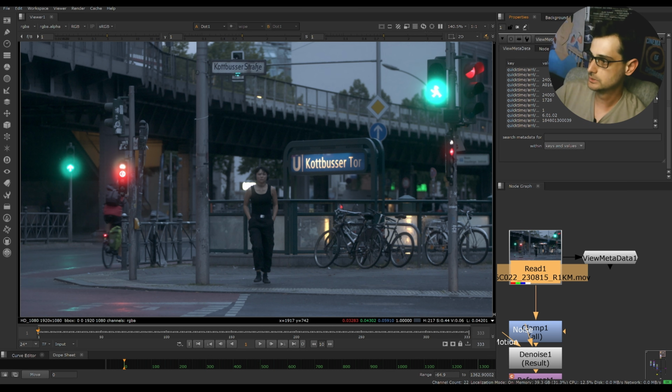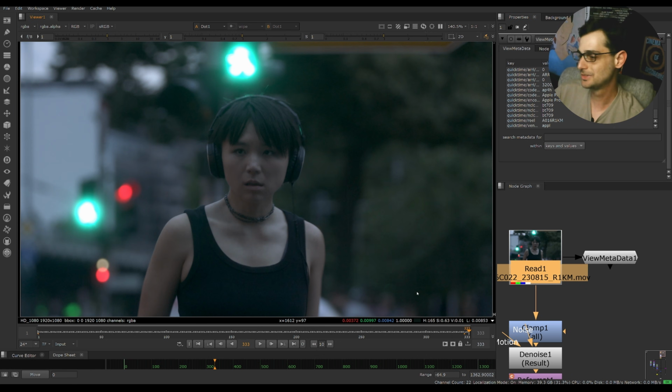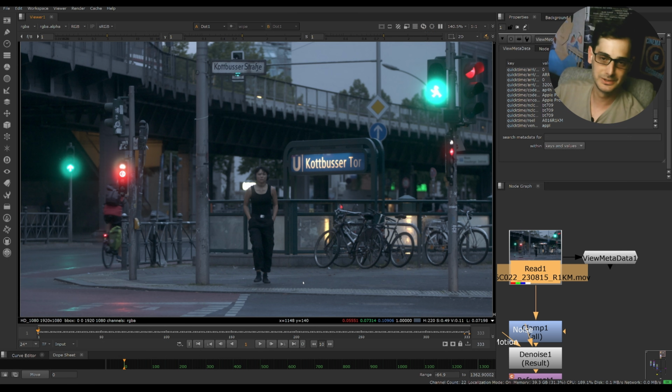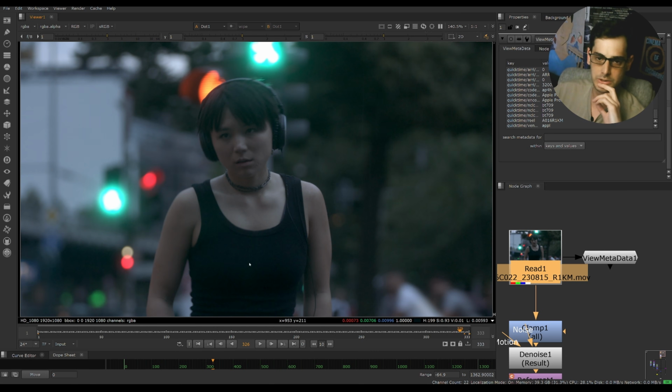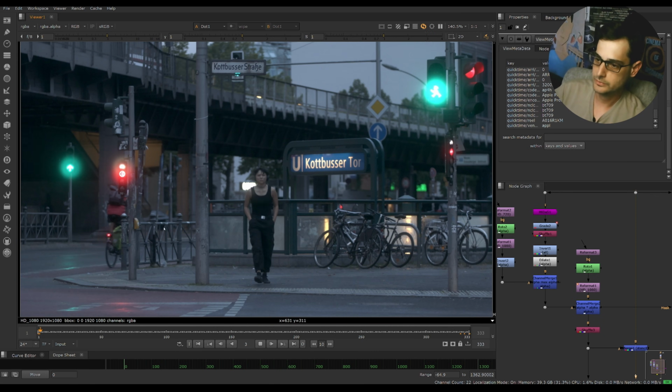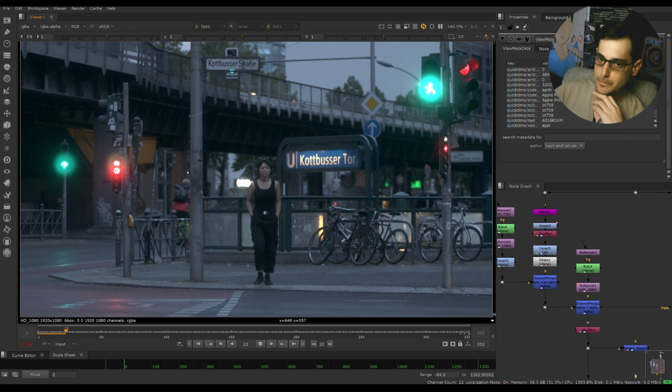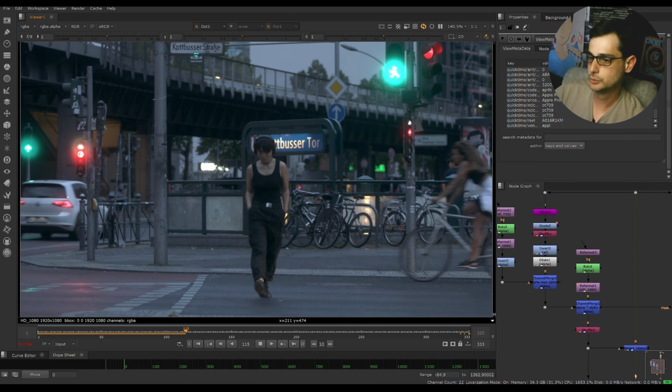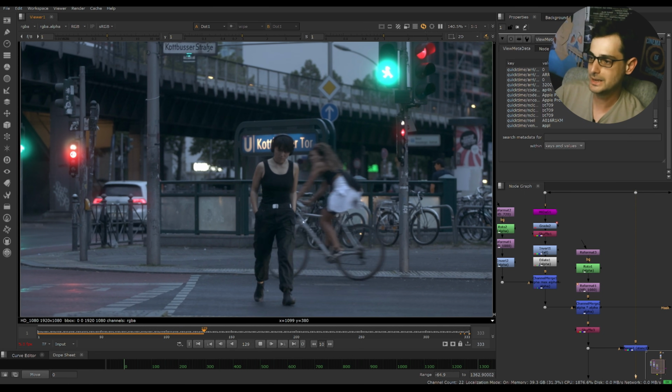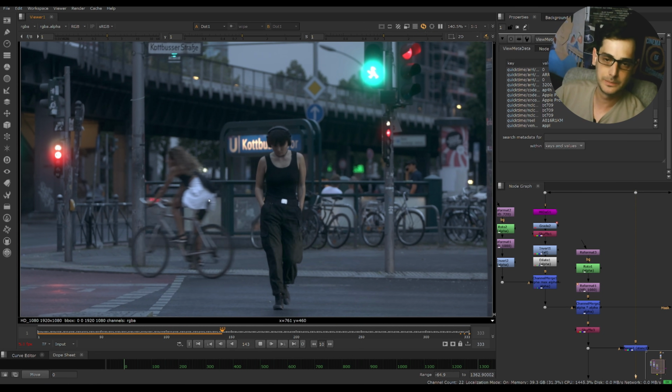If you're curious, here is all the rest of the metadata. Apple ProRes 444. And the shot itself is 333 frames. It's not a short shot. It's not 81 frames like a lot of tutorials that you will see online for ComfyUI. It's only 81 frames because the AI models really like 81 frames. No, I want to have a real life situation here. All those moving objects behind her, the bike here, there is a car here. I want to get rid of this. I want to get rid of the bike here because this is going to mess up the AI later.